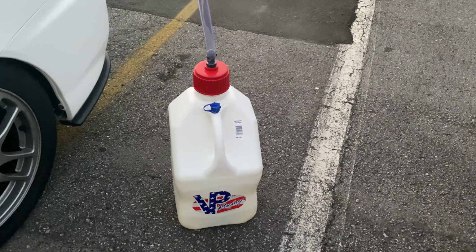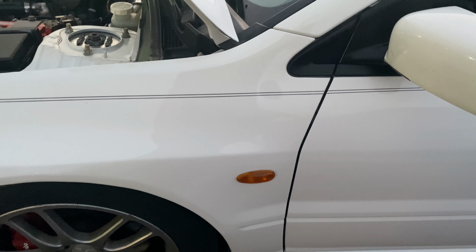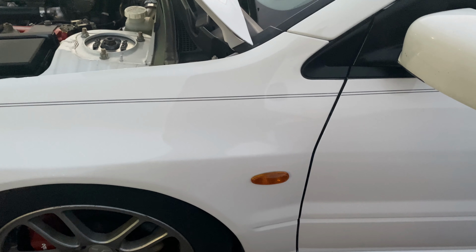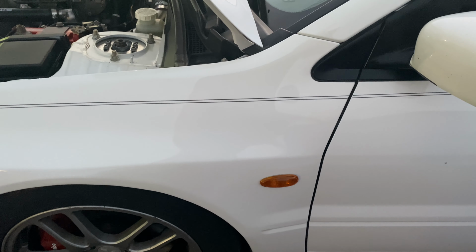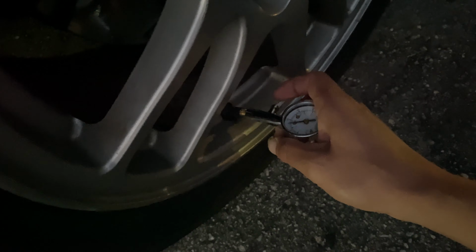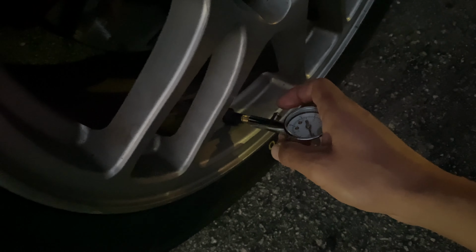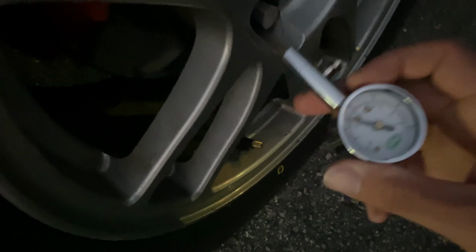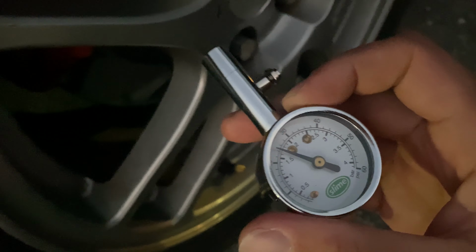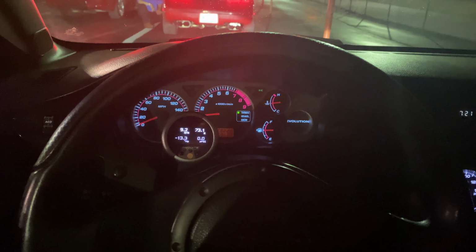I'll show you guys here in a bit, but right now I'm going to go ahead and lower the tire pressure. I'm not going to go full force. It's at 35 right now. I think I'm going to go 20 and see how that does, and then we'll take it from there. Start with 25 first and then move from there.